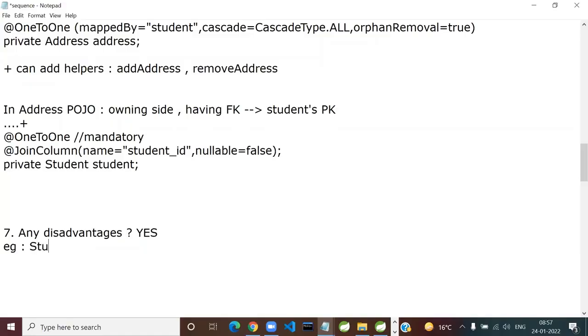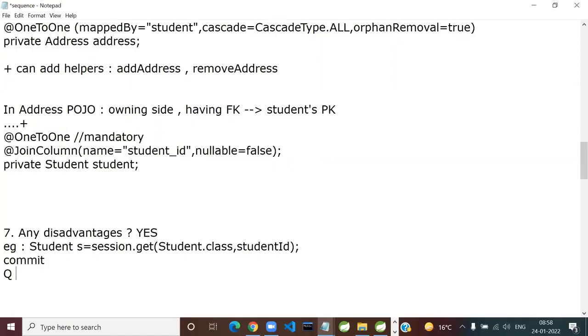Suppose I say Student s in a DAO layer. Imagine get current session, transaction, everything is done. So here if I say session.get, student.class and the student ID, some student ID. And here the commit and all that.